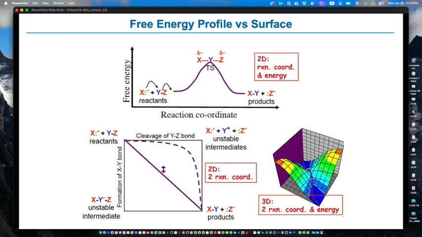So let's say I'm starting off and I'm trying to define the starting material state. In the starting material, Y and Z are bound to each other. That distance is small. X and Z, the distance is very large. If I was doing this by distance, so forget this guy for a second. This is reaction coordinate, but let's imagine it in terms of actual distances. So if Y and Z are bonded to each other, the distance is very small, so that should be here, on this axis, a small value.